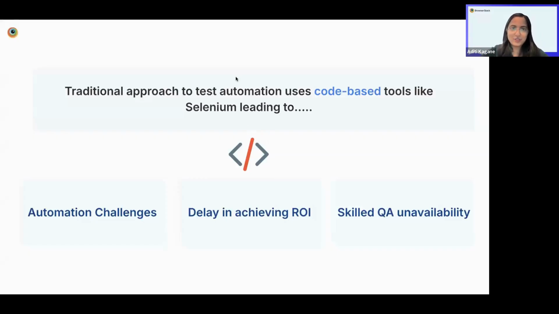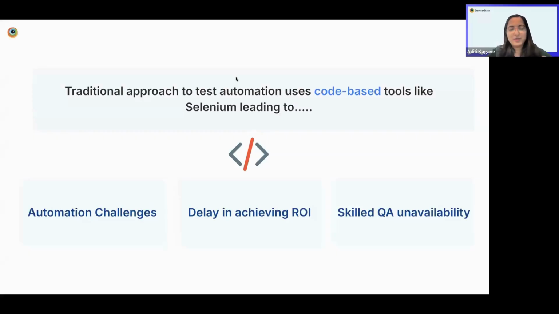Let's start by acknowledging a reality we have all seen. Traditional test automation relies heavily on code-based tools like Selenium. While powerful, these tools require skilled developers or QA engineers, which isn't always feasible at scale. This leads to 3 major challenges.